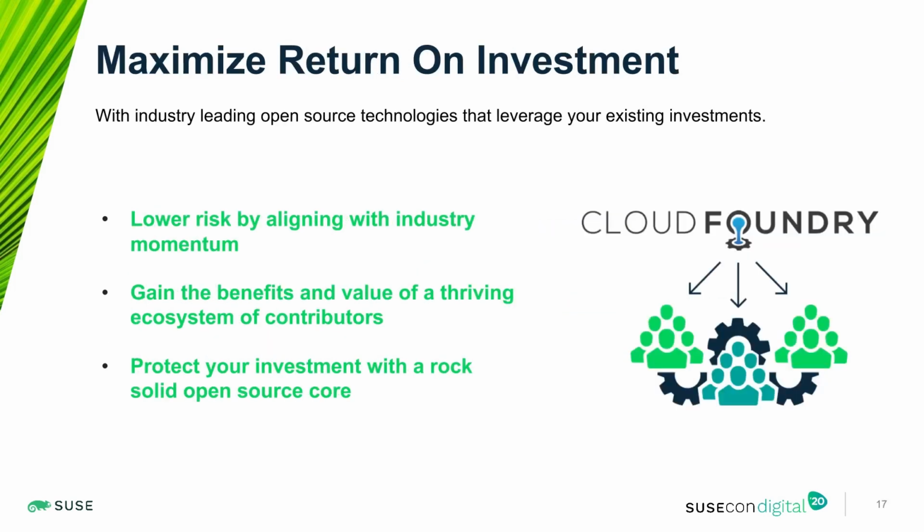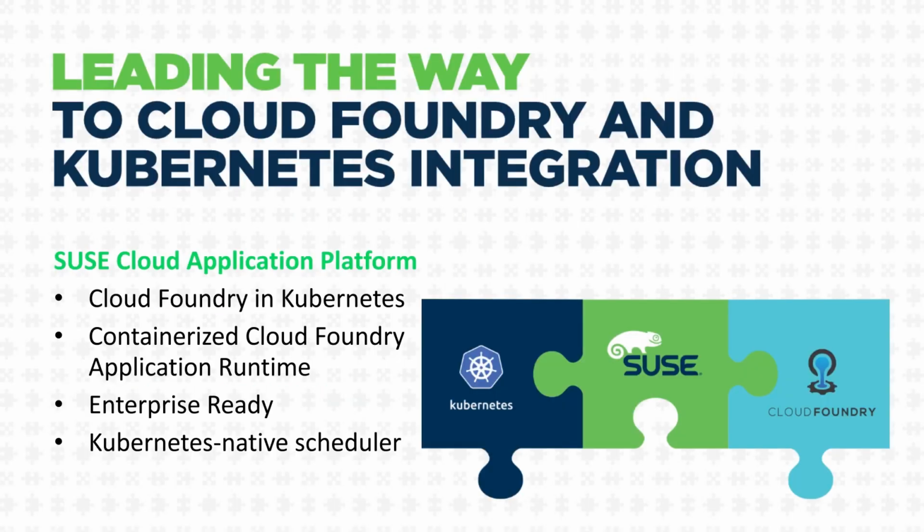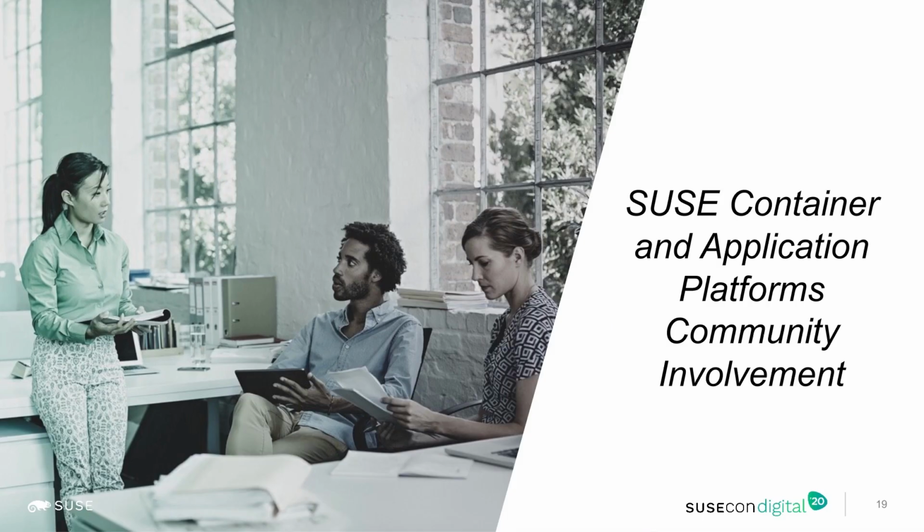Maximize return on investment with industry-leading open source technologies that leverage your existing investments. The platform uses 100% open source technology, including SUSE Linux Enterprise Server, Kubernetes, Cloud Foundry, and Stratos UI, which allows you to protect your investment and lower your risk. SUSE Cloud Application Platform was the first Kubernetes native, enterprise-grade Cloud Foundry distribution in the market, leading the way in this space. Now, let's explore SUSE's community involvement.